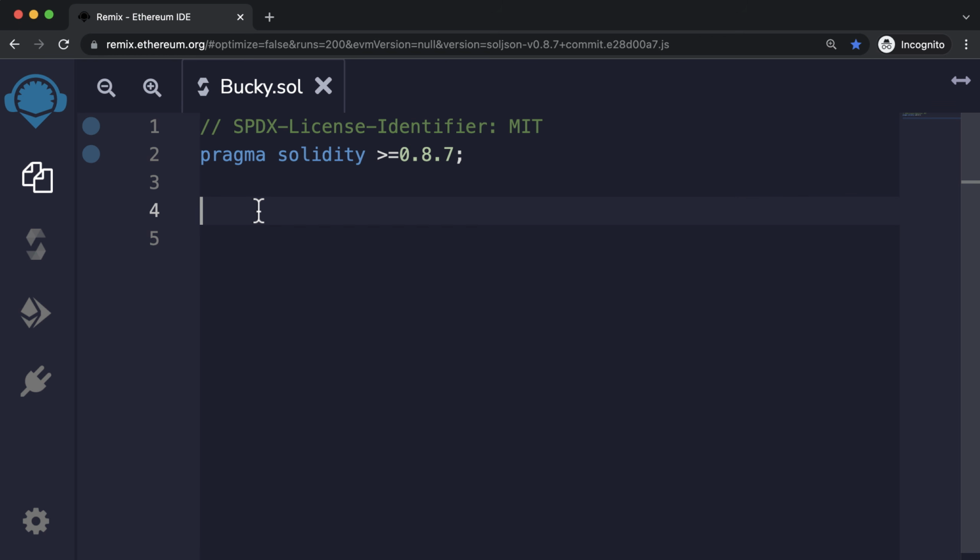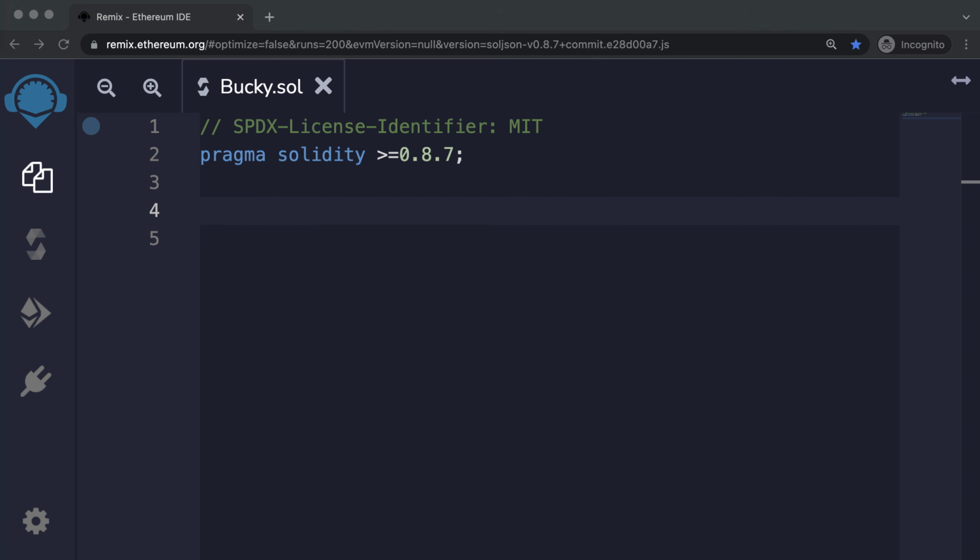And that's just because, well, really with any programming language, as new features are introduced and maybe syntax changes, the language naturally changes. So this is really just saying that we're going to be using this version of Solidity. So we need to make sure when we compile this down that the compiler supports this version of Solidity as well. So now let's hop into the good stuff, and that is actually writing our contract.